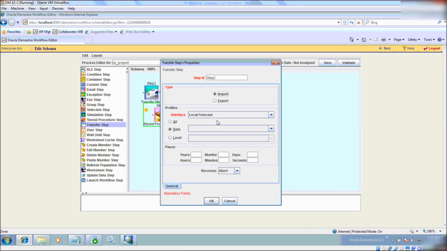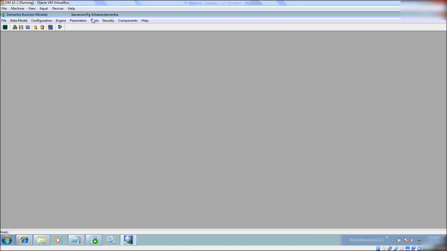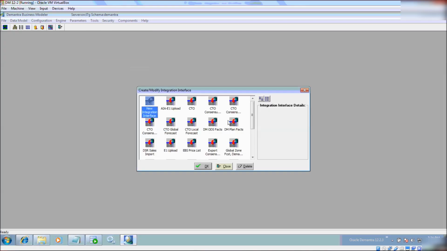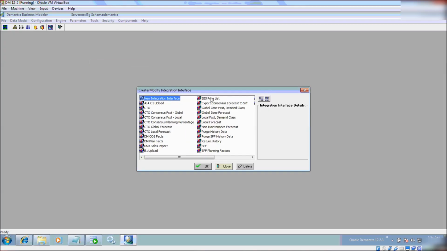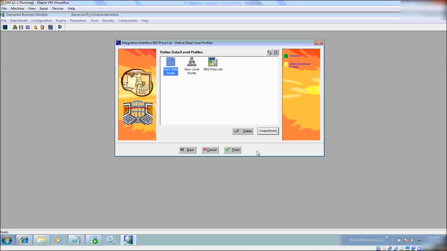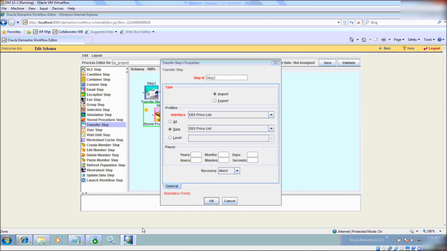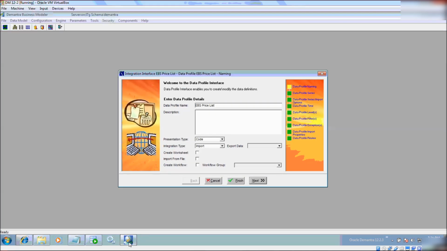If you select import, then there is the EBS price list. If you recollect the EBS price list, let's go to it. So here it is for import, right?